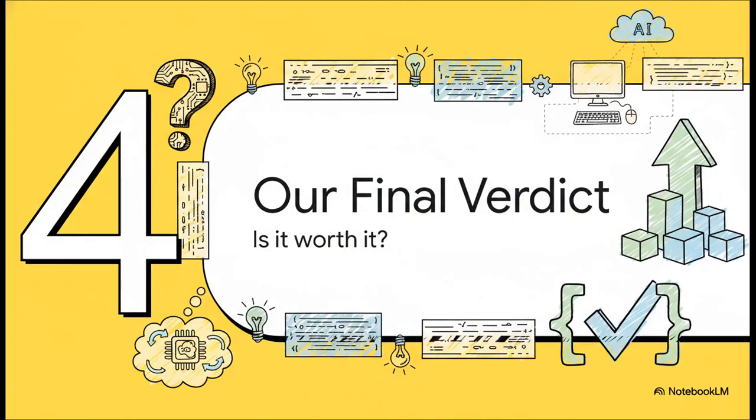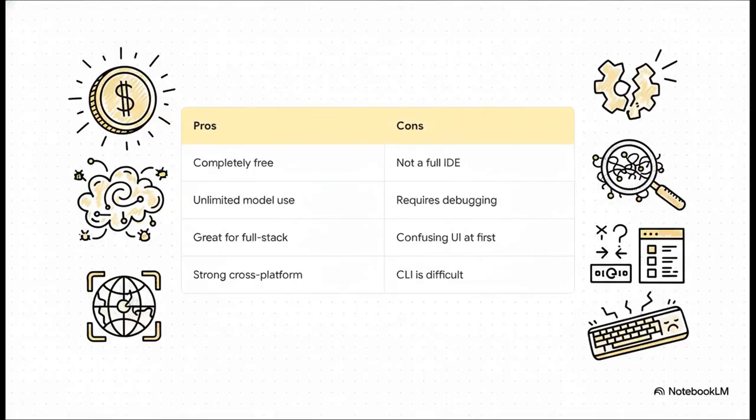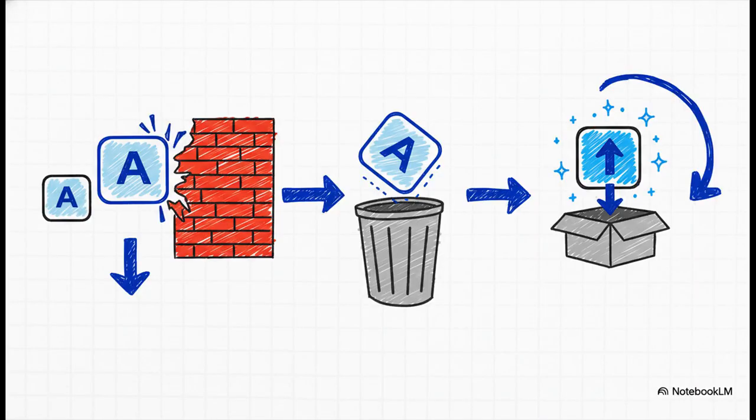So after putting this tool through its paces, what's the final word? Is this the game-changing free AI assistant that we've all been hoping for? Let's break it down. The pros here are absolutely huge. It's free, you get unlimited access to really powerful models, and it is fantastic for generating the boilerplate for a full-stack cross-platform app. But the cons are just as real. It's not a replacement for your main IDE, the code will always need debugging, and that UI can take a little getting used to.